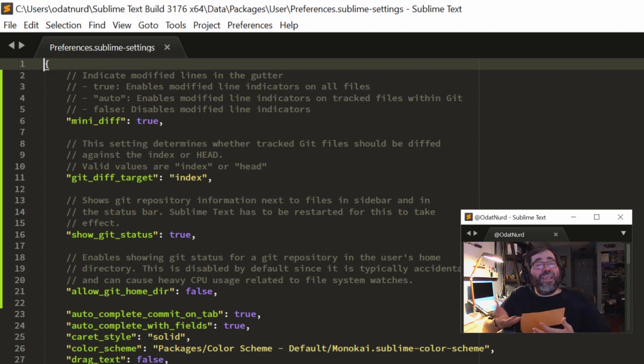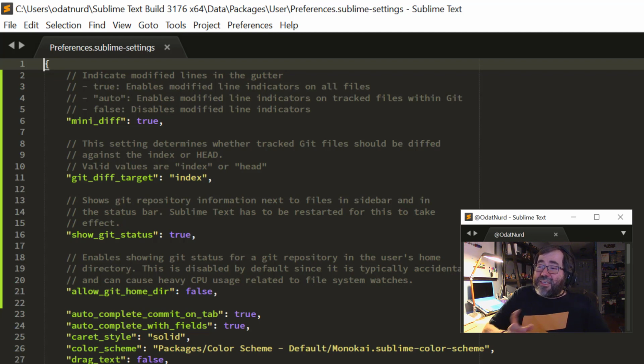So if you don't necessarily care about tracking changes to non-Git files, which, as we saw in the previous video, can be a handy way to go back through a file and undo partial changes, you can disable that if you want. And the default value for that is true, so I haven't modified that. I like this support very much.